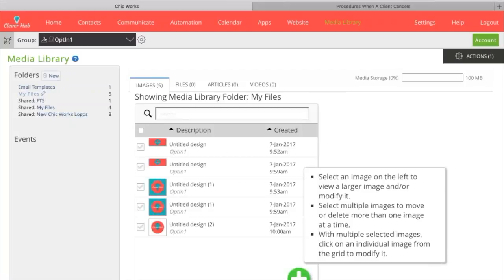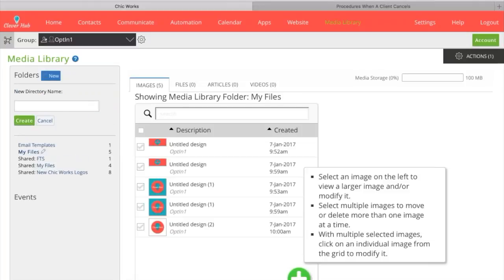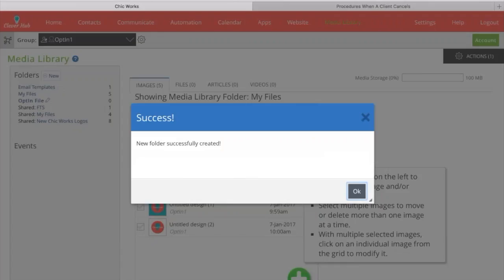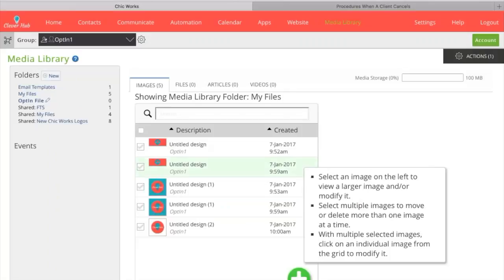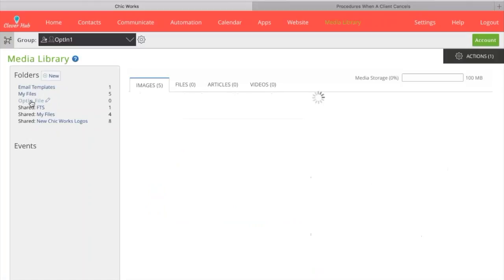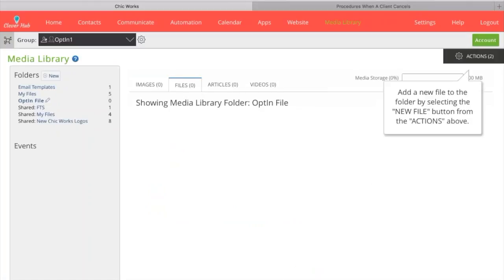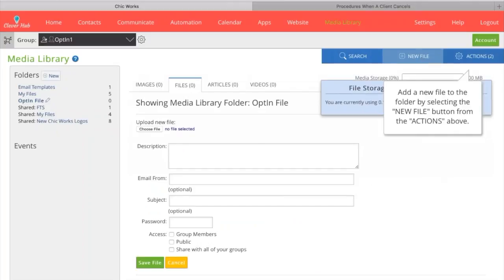And now I can, if I want to, add a new folder in here. So maybe I wanted to add a folder and I call it the opt-in file if you wanted to keep it organized. So I'm going to go opt-in file, I'm going to go to My Files, and I'm going to add a new file.